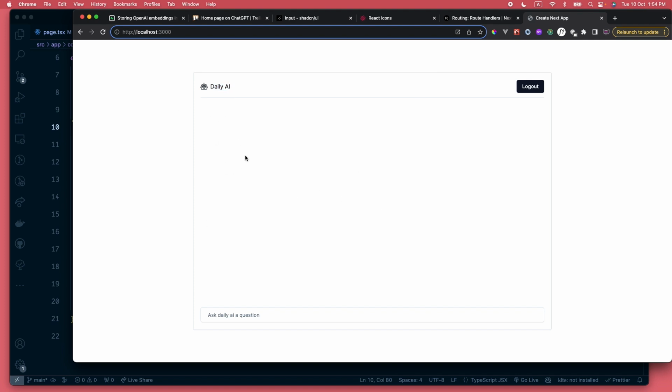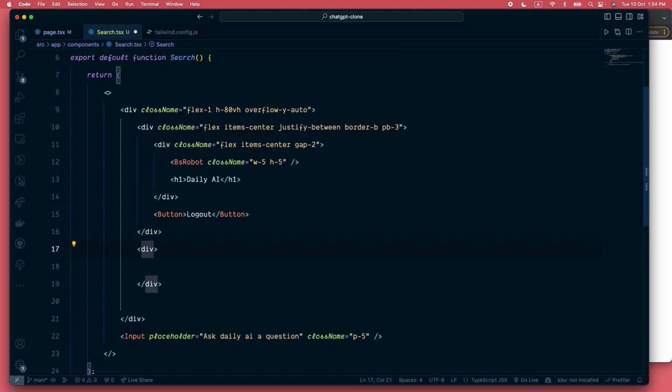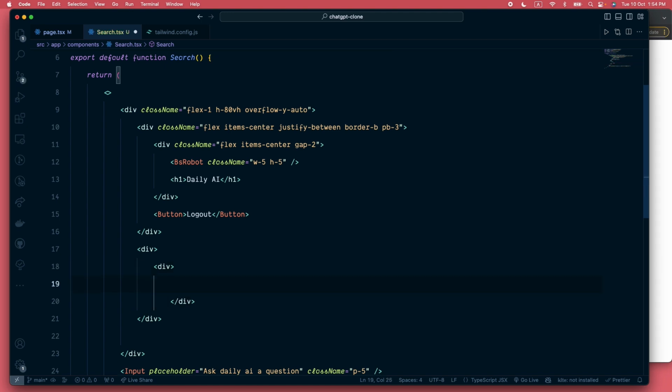So the next thing is we're just gonna have the question and answer. For that, it's gonna be really simple. We're gonna have this div right here, and inside this div we're gonna have another div that holds the question and the logo of the question as well. For the h1, for now I'm gonna put the question in as static.